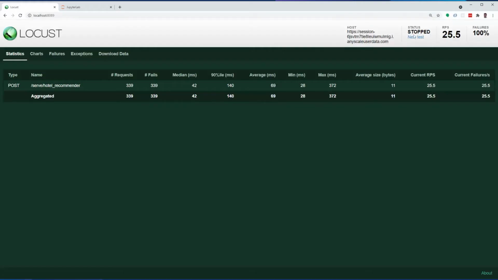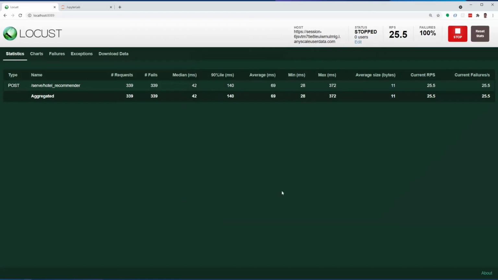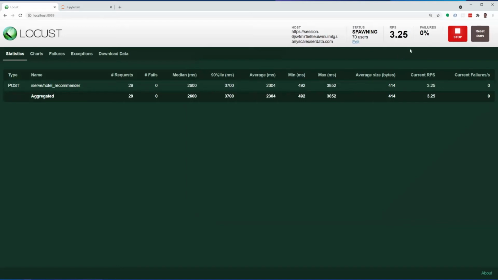Now if we take a look at a new test we can run on this new backend, we'll see that our requests per second are going to be much higher than the 1.5 that we had before. If we let it run for a minute, it should go up to around 5 or 6 requests per second on a single instance, which admittedly is not as high as we'd like, but it's a much larger improvement from only 1 or 2 requests per second.